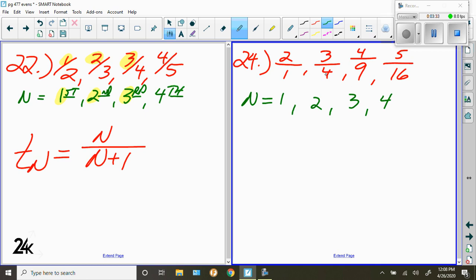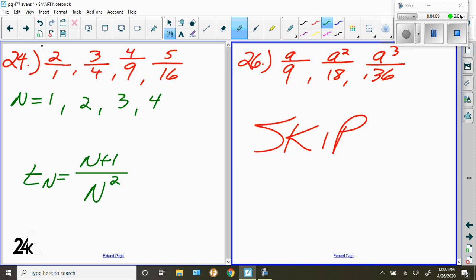And let's look at the bottom first, because I think this is most obvious. These are perfect squares. 1, 4, 9, 16. If that's 9 and that's 3, that means this guy's getting squared and 4 is getting squared. Sometimes it's easier to look at the bigger numbers. So the bottom is n squared. And then the top looks like it's just 1 bigger than the bottom, doesn't it? And so that would be n plus 1. I like those little puzzles.